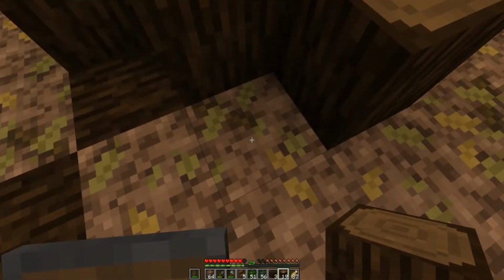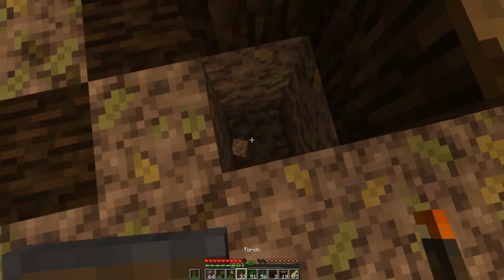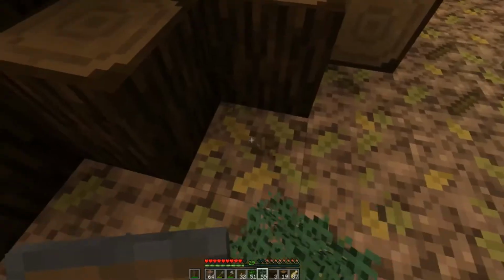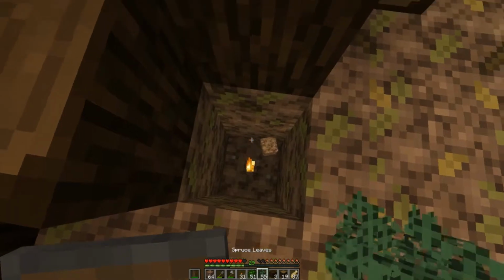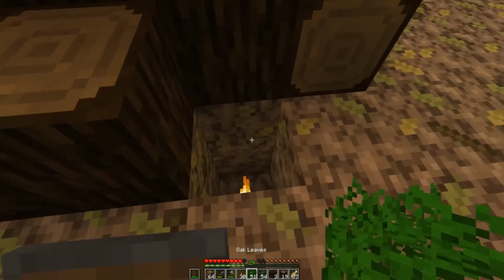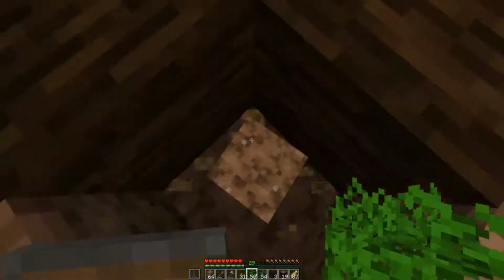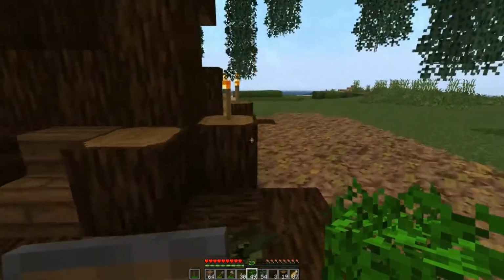What I can also do, if I can find my torches, there they are. Pop a torch there, and then we'll put a leaf on top. Just gives it a little bit of light underneath there. Put some more of these in. It fell in there. A bit of hidden lighting under the tree.